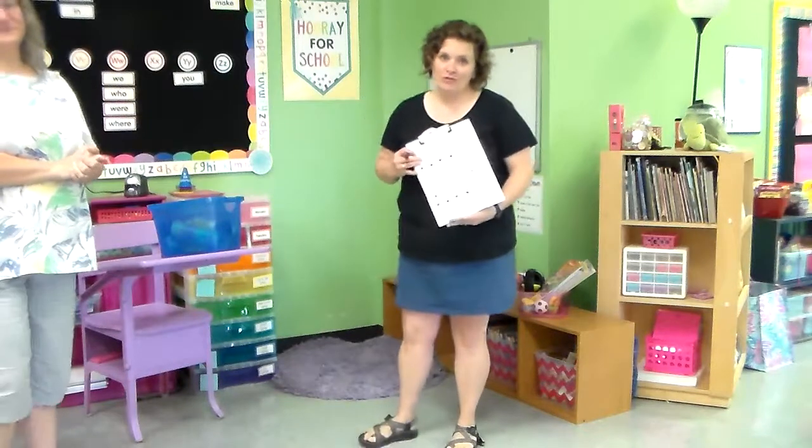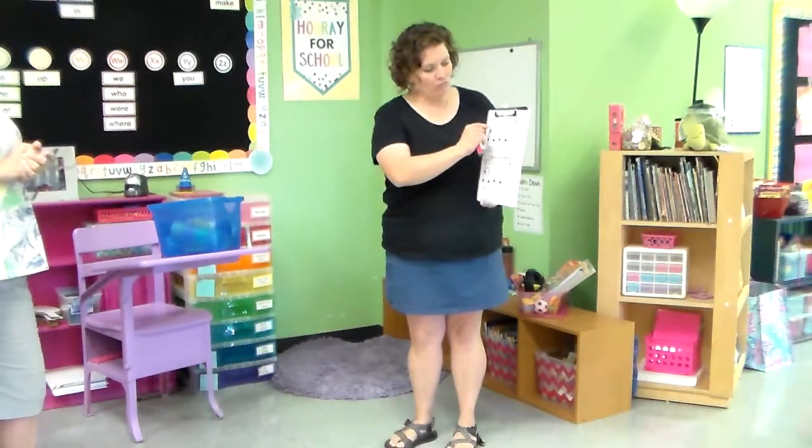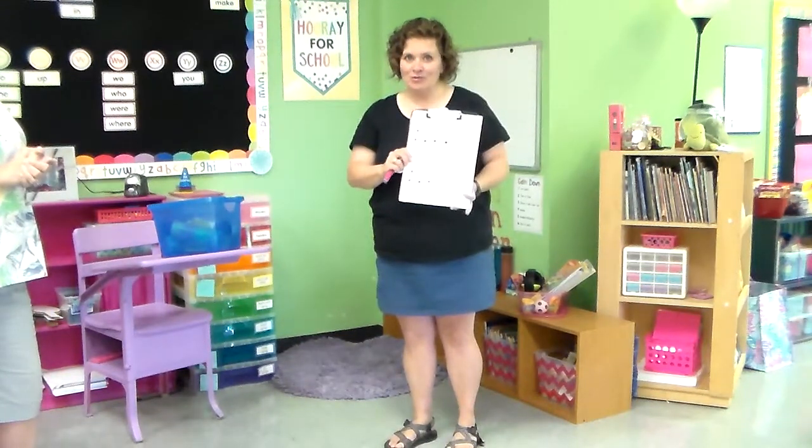One thing that we'd like to do is to know whether or not these tools are helpful for students. So in most calm corners in our schools, there's a little form that when you're finished in the calm corner, you just fill this out, and then your teacher will take it and take a look at it. You don't have to put your name on it, but you would circle or mark how you felt whenever you started, what you did while you were using the calm corner tools, and then how you felt whenever you were ready to go. That just helps us to gather some information and know whether or not these tools are helpful for our students. So we really appreciate you doing that part.